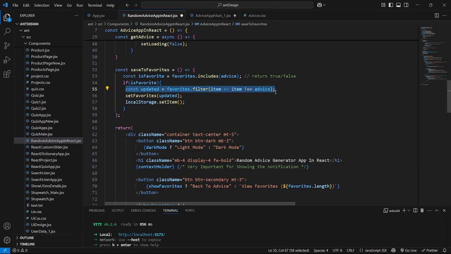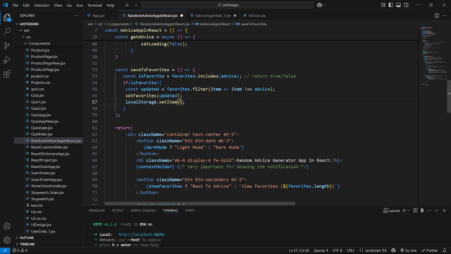Always remember guys, whenever you update it, remove it, edit it, or modify it, we have to update our local storage as well.